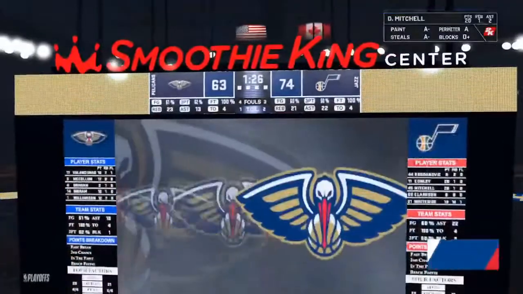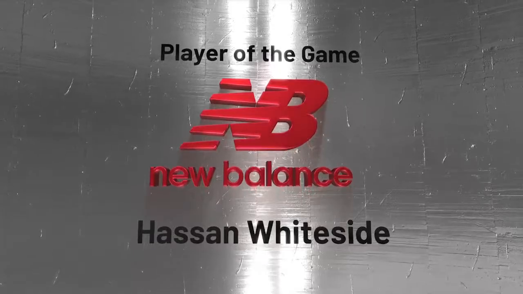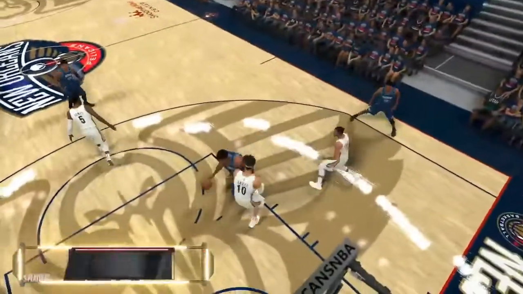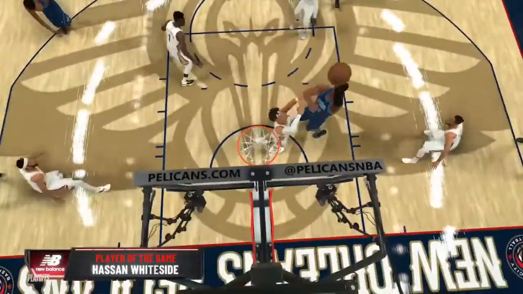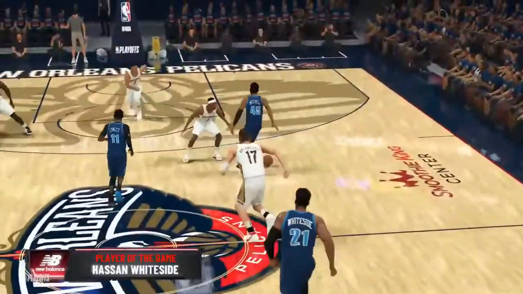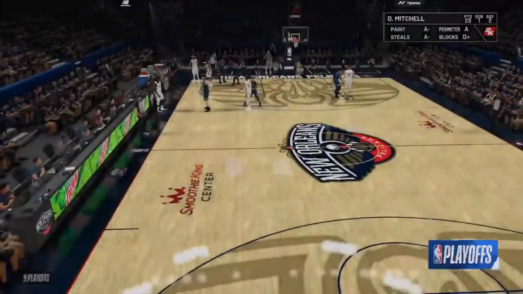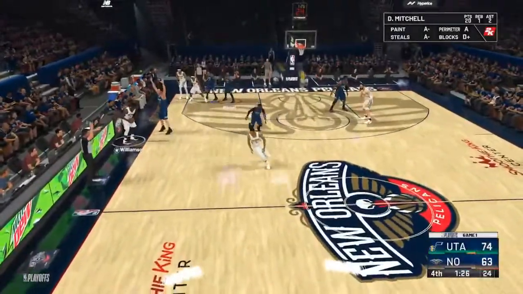And now we present our New Balance player of the game, Hassan Whiteside. And his percentage from the field tonight seems almost made up. I didn't think it was possible to have that kind of success shooting the basketball. You need a little bit of luck, a bunch of hard work, and a whole lot of talent. What a way to start the series. If this game is any indication, he's going to be an unstoppable force the next few games.